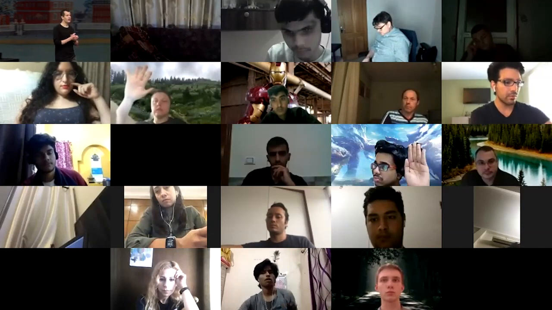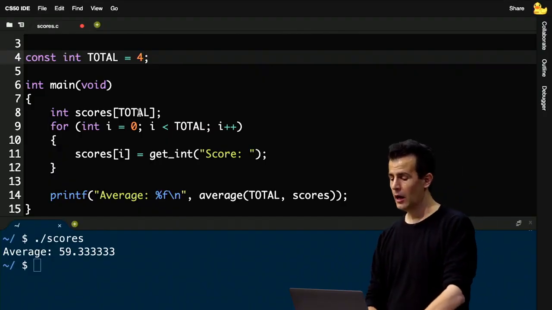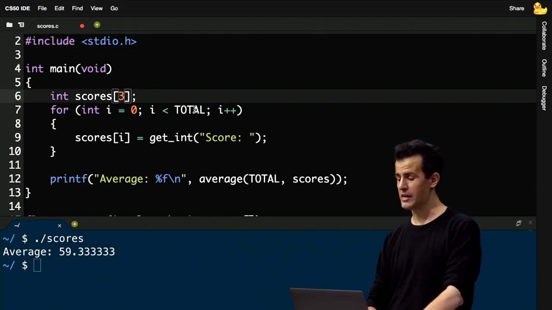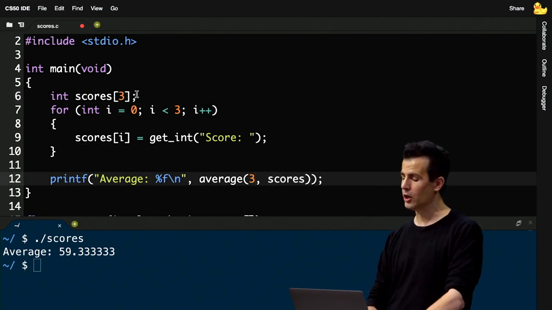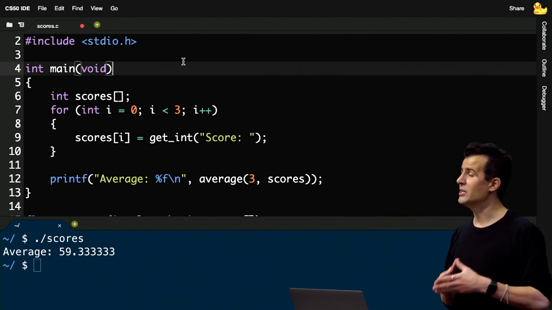Yeah, over to Alexandra. I had a question about the declaring of the array scores when you declared it in main. You said int scores, and in the brackets you have total. Can you declare it without the total? Really good question. Only the brackets? Short answer, no. The way I did it is the way you do have to do it. If I highlight what I did here, it currently says total. If I get rid of that and go back to our first version where I said something like 3 and 3 and 3 over here, you cannot do this, which I think, Alexandra, is what you were proposing. The computer needs to know how big the array is when you are creating it.